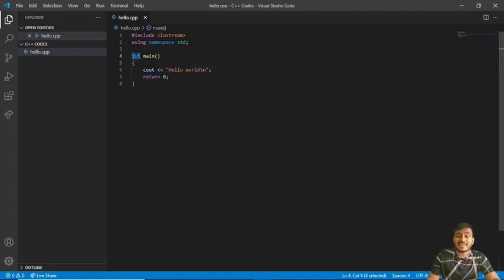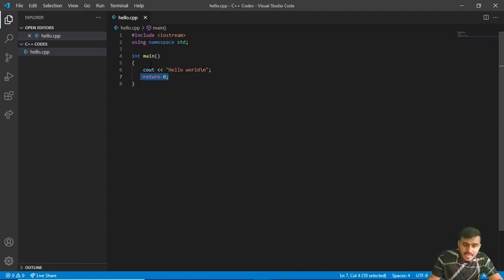This int indicates the return type of the function. Right now let me not explain what the return type is, just remember that int is the return type of the function. Then we are writing return 0. Let me also not explain why we write return 0. Right now just remember that whenever you write a main function, you have to write return 0 at the end of it.